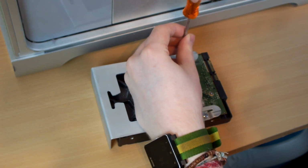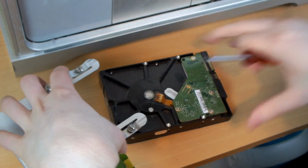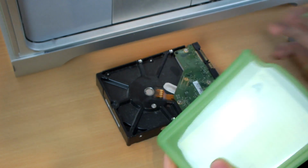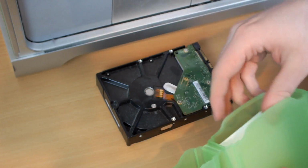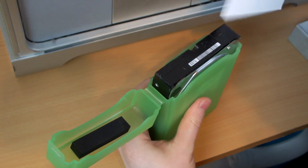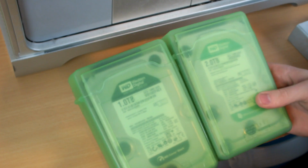I've chosen to go with 2 terabyte capacities. I've got another 2 terabyte WD greens on the way, by the way, guys. But I chose to go with 2 terabyte because 2 terabyte seems to be the most large, reliable size in the greens, or lots of drives really, in terms of reviews, and 2 terabyte is a nice chunk. If you lose one drive, then you don't lose everything. If you start archiving on 6 terabyte drives, you could possibly lose everything on one drive, although it should all be backed up, but I'm not 100% sure what I'm going to be doing with my archives.